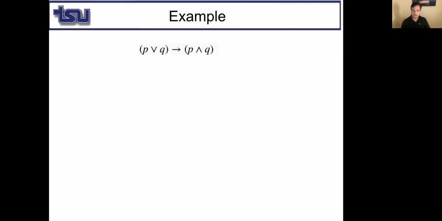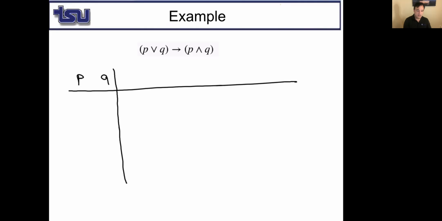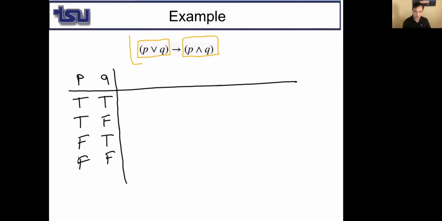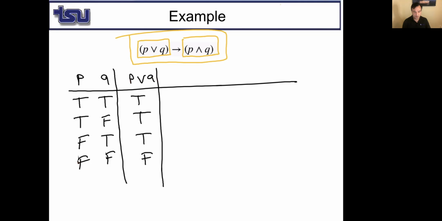Here is another example. I want to do this as well so that you can have a better feeling about what to do with those kinds of problems. We have P, Q. Okay. So again, all possible combinations. Now I have two compound statements, one here, and then I have a bigger compound statement, right? So that's what I'm going to do. First, I'm going to take care of P or Q. P or Q is obviously true, true, true, false, because we know P or Q will be false only if both of them are false. And then I will have P and Q. P and Q is obviously true, false, false, false.